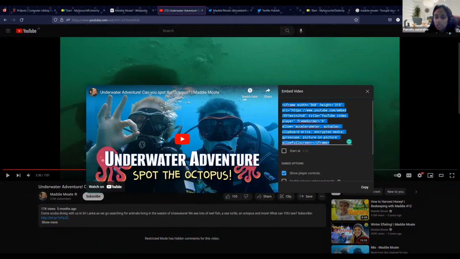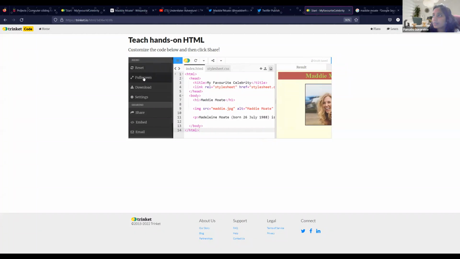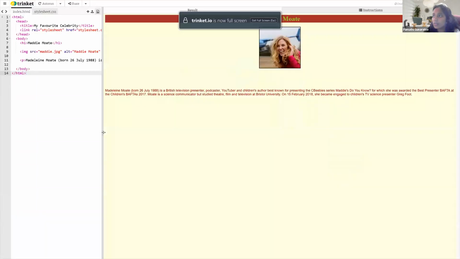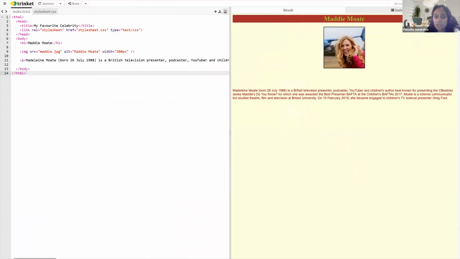I will again share that code that I see in the chat. So those who want to use that video, you can use that code I shared in the chat, right? And go to full screen. And then you can place that code below this paragraph.